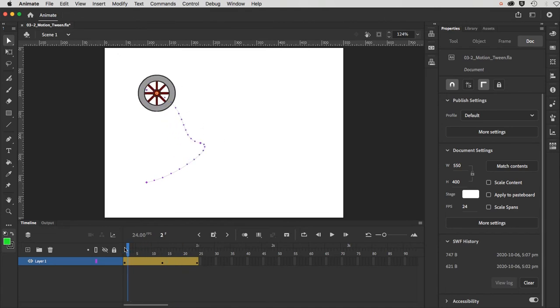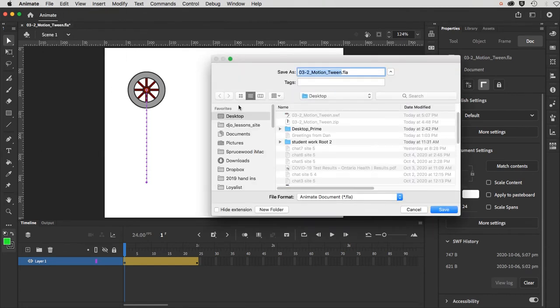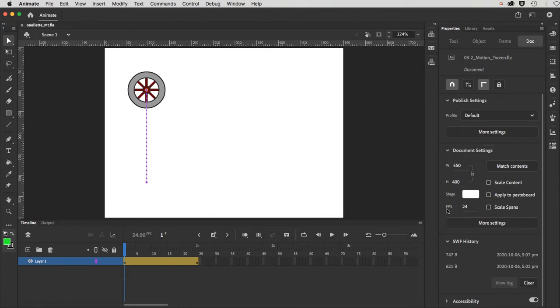Okay, so I'm going to undo some of this stuff here and get back to a straight line. I'm just hitting Command Z here on the Mac. It would be Control Z on the PC. Okay, I will do a save as right now as well. I'm just going to save it to my desktop because I don't want to overwrite this original file. So I'm going to go last name underscore MotionTween empty. Okay, and hit save. So now I've created a brand new file out of that.